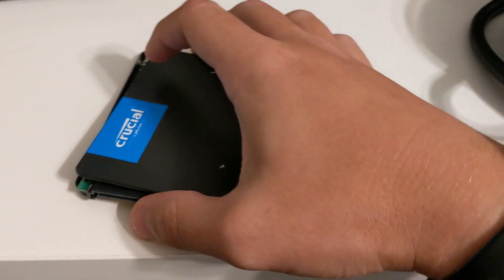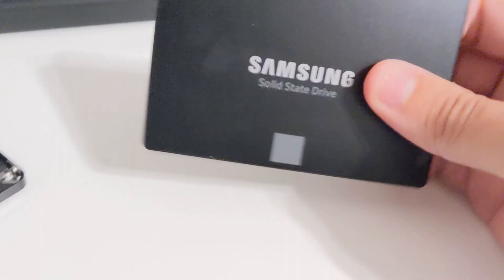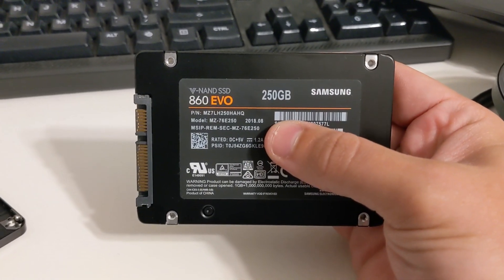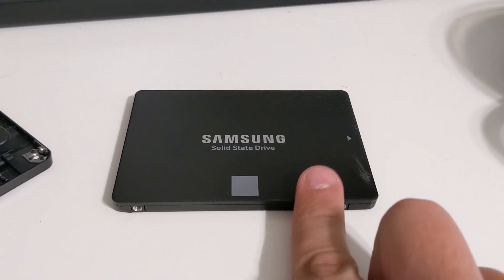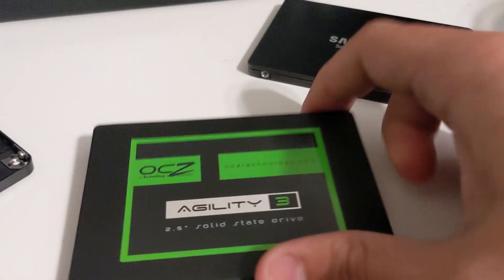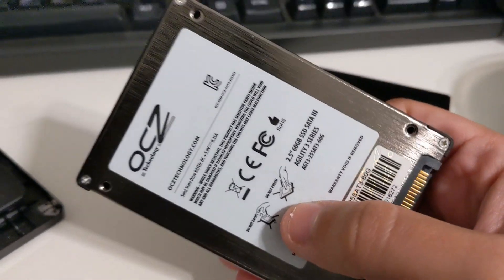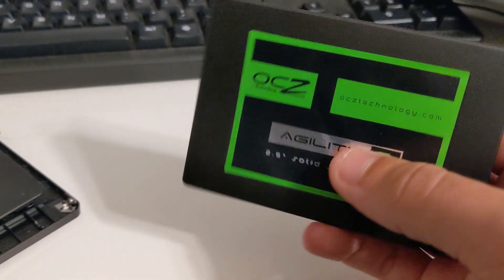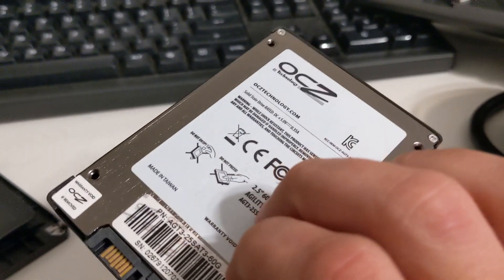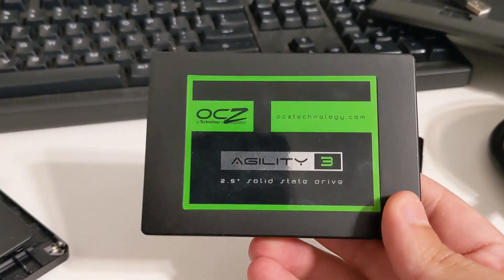As I mentioned, this is a BX500 solid-state drive, so you can buy one of these for about $35. I also have here a now $50 to $60 solid-state drive, which is a Samsung Evo 860. This one actually, crazy enough, failed after about two and a half years of use, which is very surprising. We also have this solid-state drive — OCZ Technology. This came out of a much older Windows 7 computer from 2012 or 2013. This is like one of the original solid-state drives; when 60 gigs in 2012 or 2013, this would have been like a $250 part probably.